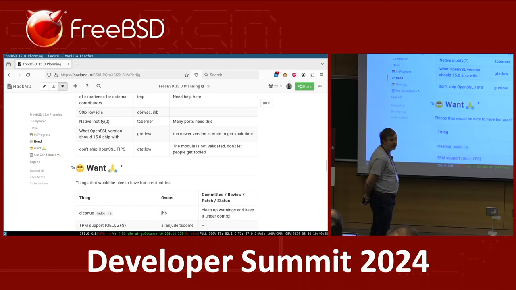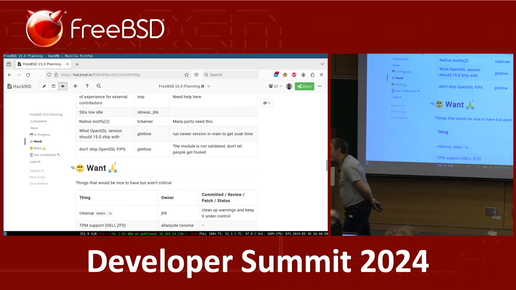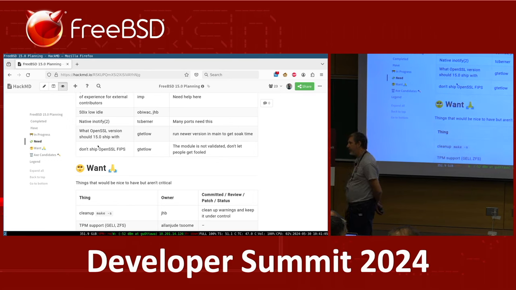Yeah, sorry. I have a question about the FIPS module in OpenSSL. Do you mean it's not validated because it's not certified by some entity, or because, by default, OpenSSL doesn't have the hash which authenticates it? There's an entry in the handbook on how to do that. I was wondering, when I was doing the integration, if this should be shipped with this fixed by default or not, or if this is what you mean. But no, you can't.